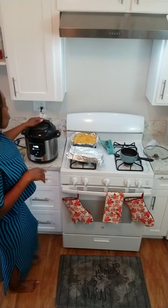And then I haven't even put my tree up. I'm not even really worried about a Christmas tree. I'm just hanging out, cooking in my kitchen. Once I'm done cooking, I'm going to start on all of the patterns I have to make. I'm making some skirts tomorrow. So I'm going to put some videos up tomorrow, some skirts.